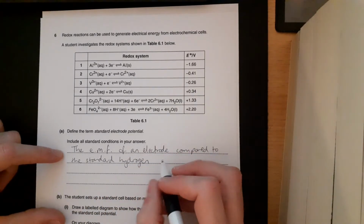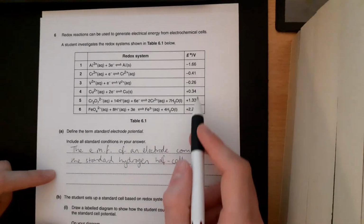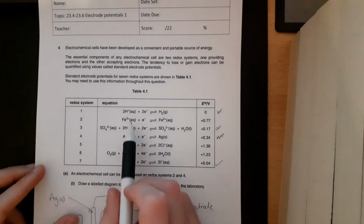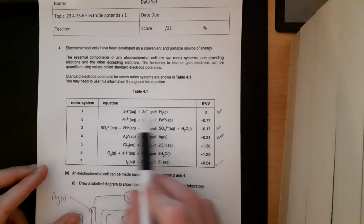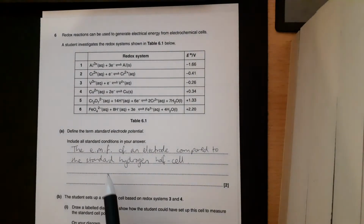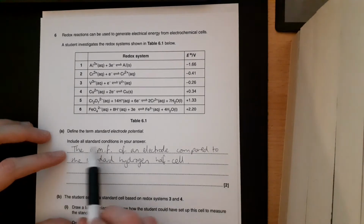And this is a theme in chemistry that we've seen before, where a lot of chemical measurements are not made just on their own, they're made relative to something else. And that's the same with all these electrode potentials. They're all made relative to the standard hydrogen half cell. If you go back to the previous question, you'll see this is our standard hydrogen half cell. That's why it's got an electrode potential of exactly 0. The standard hydrogen half cell is your H+ ions in solution and hydrogen gas, and again, you'd have a platinum electrode, like we did with this one. So that's your definition. It's the force that makes electrons move for this electrode compared to the standard hydrogen half cell. And it says include all the standard conditions.